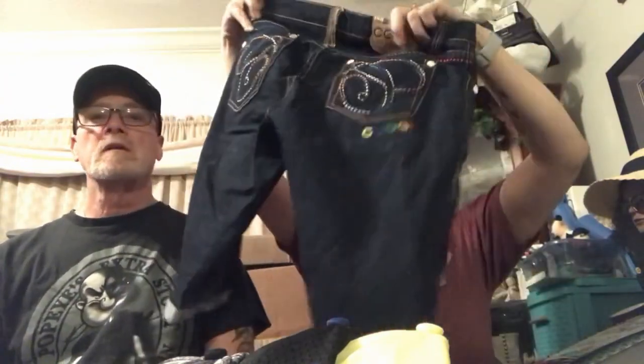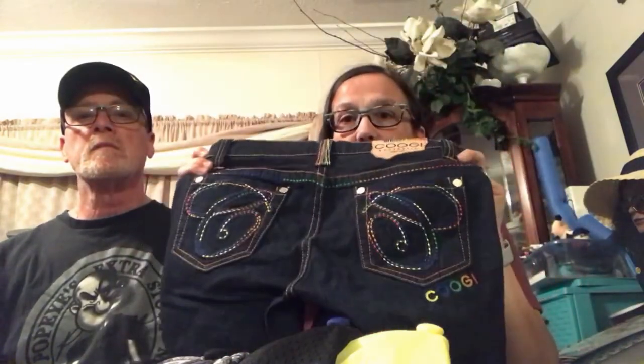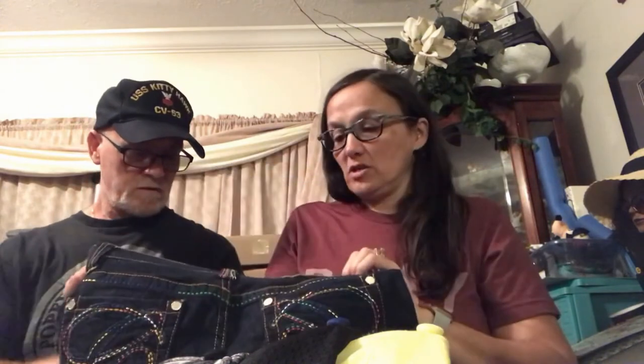The last hat is an Atlanta Braves 59Fifty — it looks like a small adult or large youth. It looks like they had something written on the side and tried to remove it but missed one letter, so we'll try to clean that up or notate it. I also picked up these Kooky women's long shorts with bold bright colors, decorative pockets, Kooky stitching below the pocket, and an Australian patch. They're a size 9/10 and look almost new.